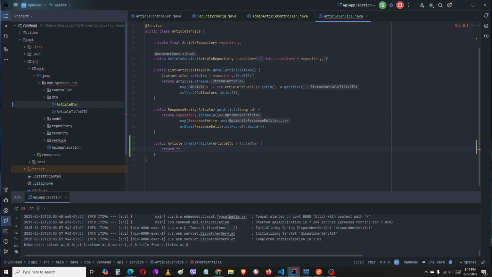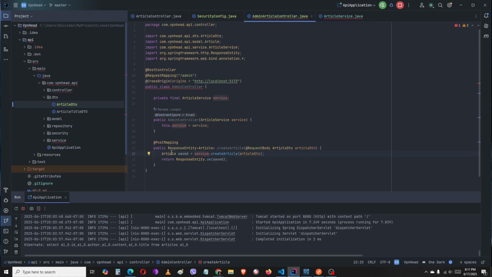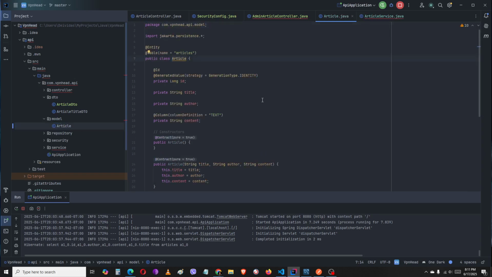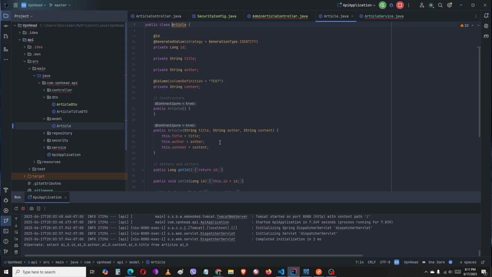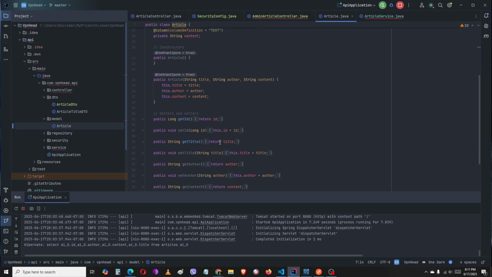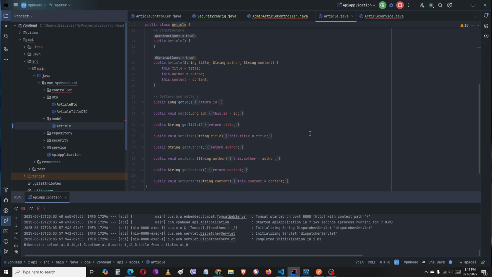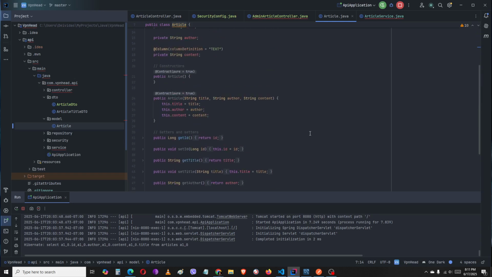Nope. It asks me to return an Article. An Article is not a String. I can return empty. Get ID, return set ID. Return an imaginary article.